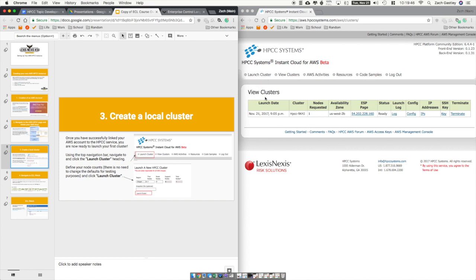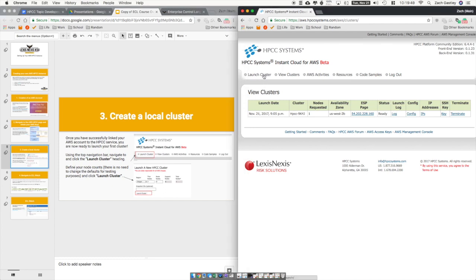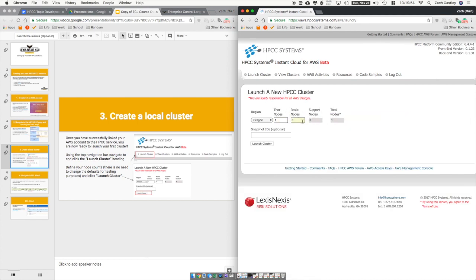What you want to do when you first get here is launch a cluster. So you're going to go to this top header right here. You hit launch cluster, and you can leave this as is. You can add more Roxie nodes, and if you don't know what a Thor and Roxie node is, that will be explained later in this course, or you can follow some links provided to figure that out. I would keep the region close to you. Traffic will be faster in that instance. And for now you can leave it as is. Thor nodes 1, Roxie nodes 0. That is fine just for testing purposes. That will show you what you're working with. If you want to make one with more nodes later, you'll figure that out too.